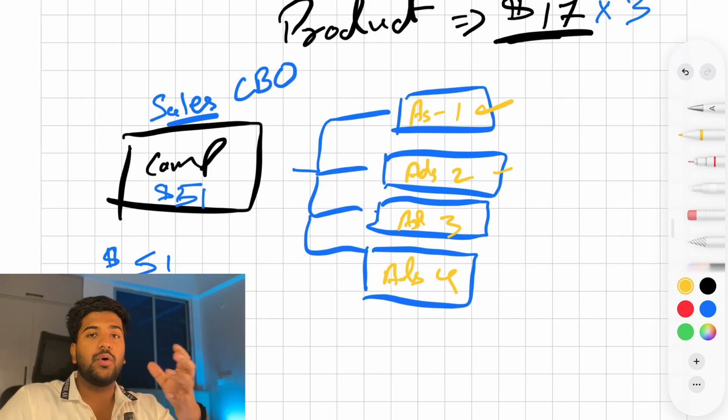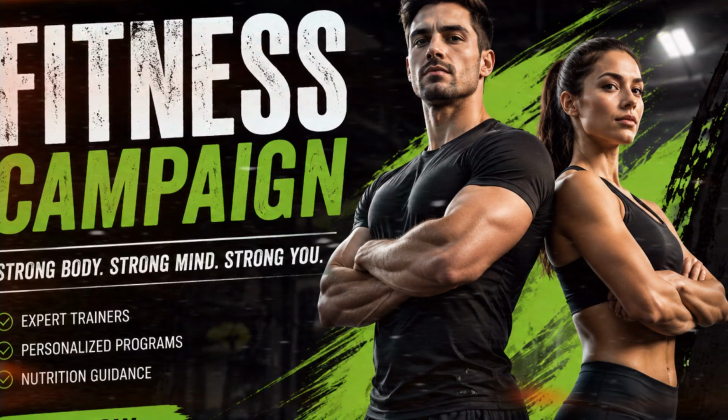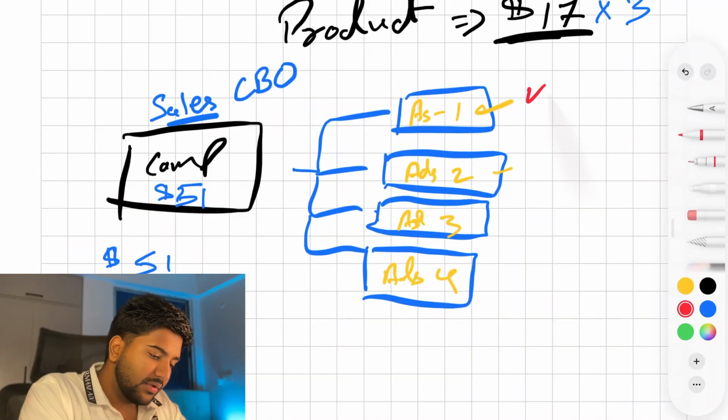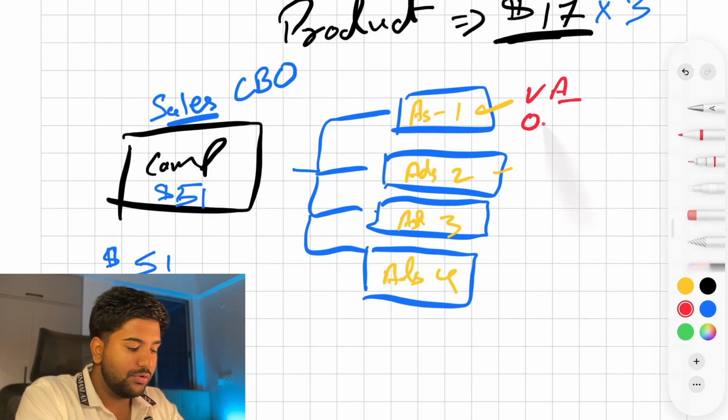So how are you going to use ad sets? The best thing that you should do, which has been bringing me great results, is to have different angles. For example, if you are a fitness coach running a campaign for a fitness program, have multiple ads and have different angles of ads. This first ad set can be video ads with an outdoor shoot.